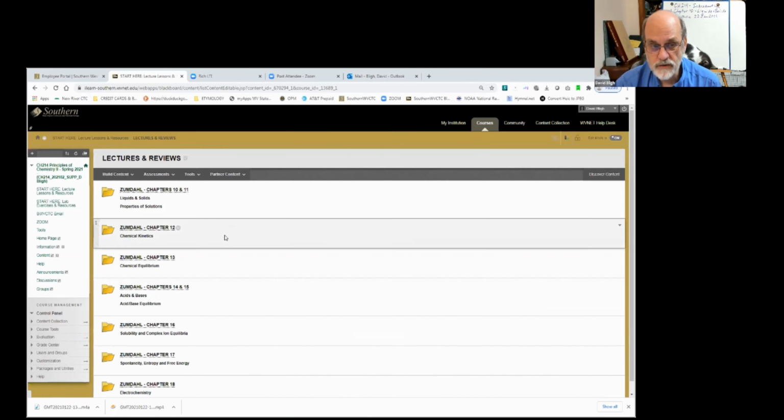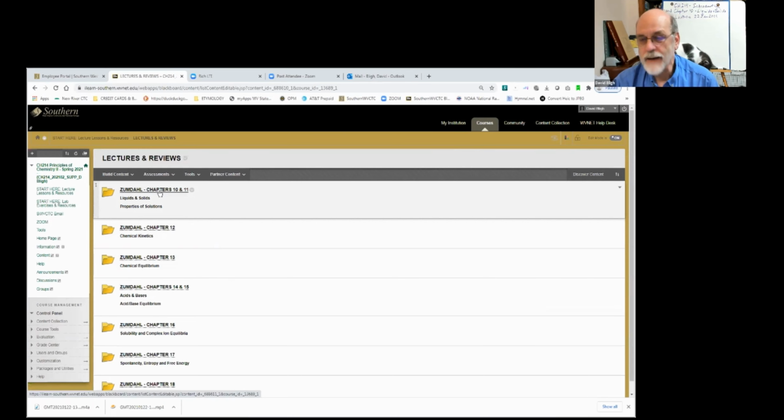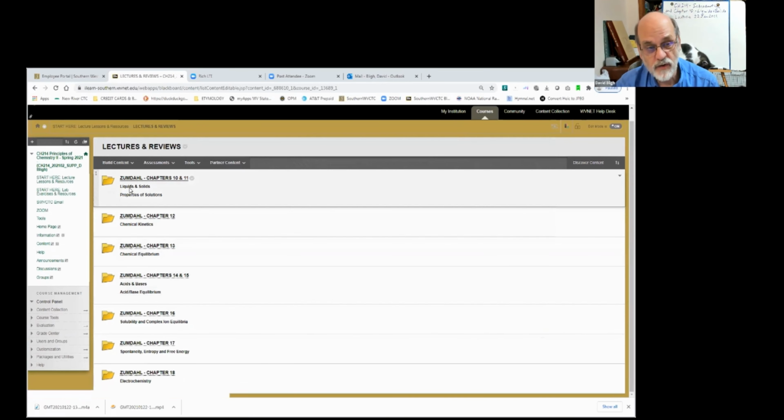So this all should look familiar, the way I set things up. These chapter numbers, I'm sorry, are from Zumdahl. They're not from Brown. So if you need a correlation, you have to go to the schedule where I have them correlated. But this is the first exam, and I should actually have said exam 1, exam 2, exam 3. That's a correction I can make in the future.